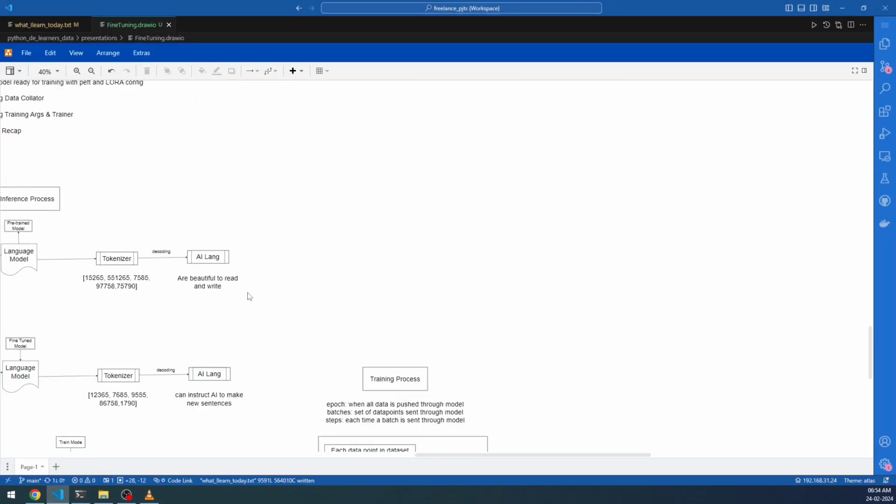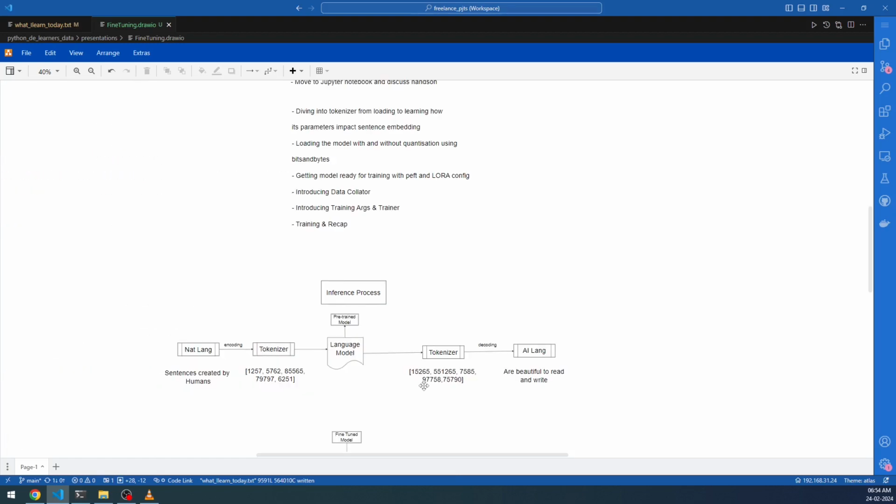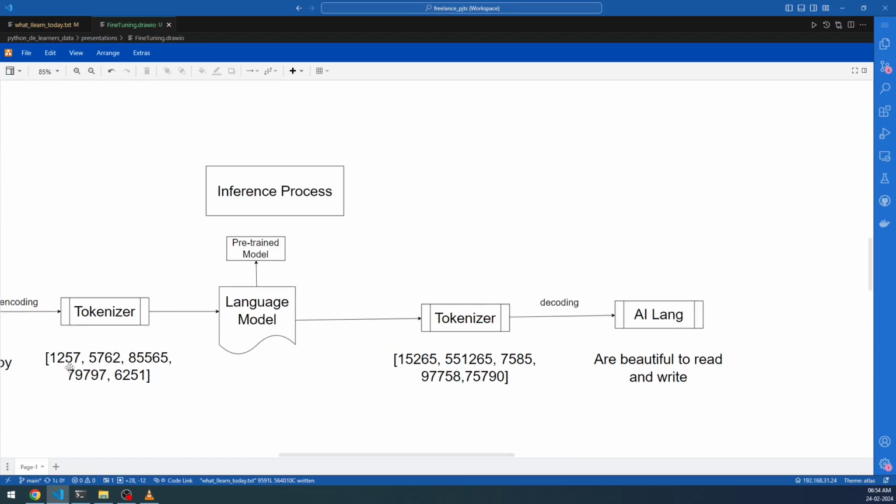Let me scroll down. You see, I have given numbers here: 1257, 5762, 85565. I have given a list of numbers, and I am getting a list of numbers out. This list of numbers that has come out is from a probability distribution. That is all. And this probability distribution has been created by this particular language model when it got trained.